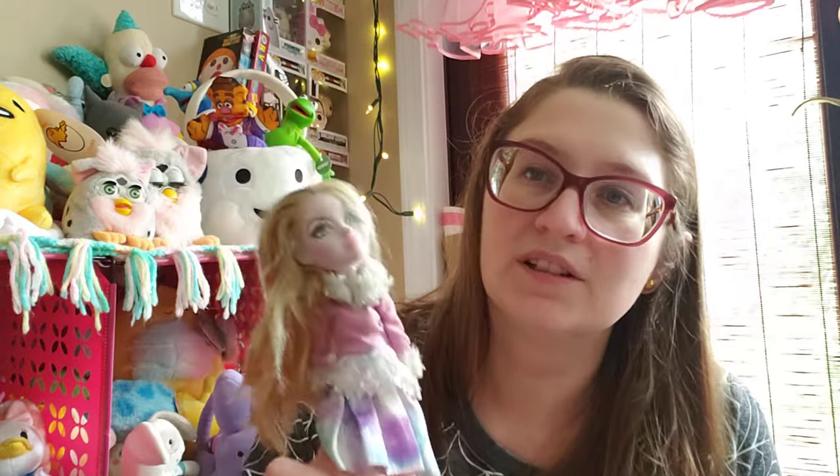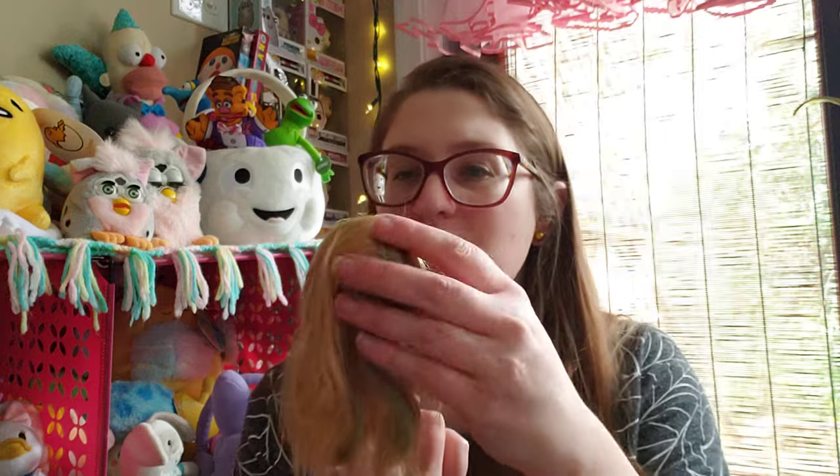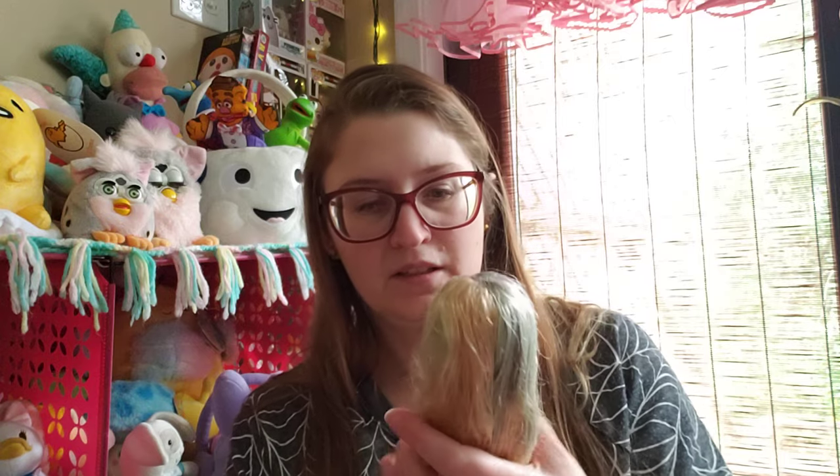I also found this Ever After High girl. She is filthy but I didn't have her, so I'm going to try to clean her up and get her some hands. I don't know this one's name and I don't know that she's supposed to be wearing those shoes. Her neck is broken - I think I can fix that, it's just got a piece missing. I didn't have her so I picked her up, but she's very dirty. As if I didn't have enough dolls to clean.